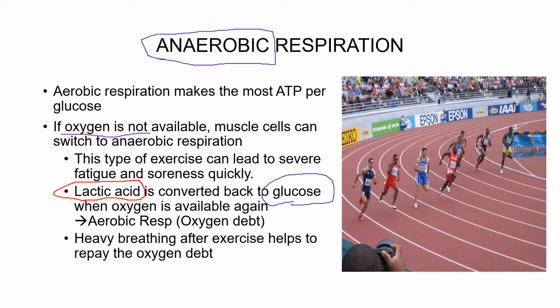Now, with that said, what causes soreness? Well, if you're pushing your muscles to the extreme, if you look at the picture on the right, more than likely this is either a 200 meter or a 400 meter sprint. It looks more like a 200 meter based on where they're at. This is pretty much a 90-95% full blown out effort. They are working as hard as they possibly can, pushing their bodies to the extreme limits to get to that finish line.